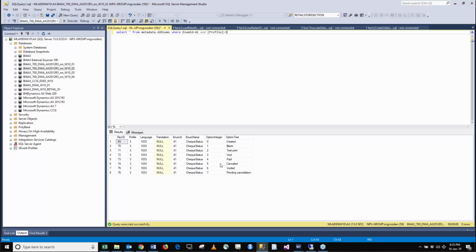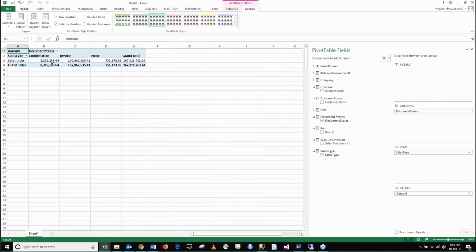and this is later used as a template when we are creating enums in our case. That's why such dimensions are created very fast. But this is just a very simplified example of modeling and data modeling.